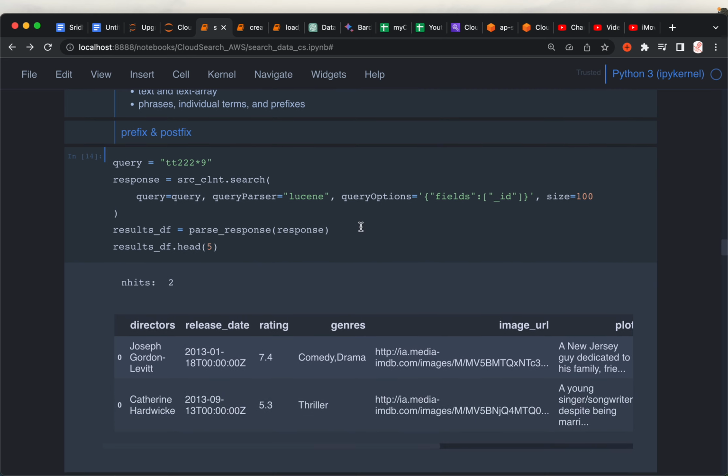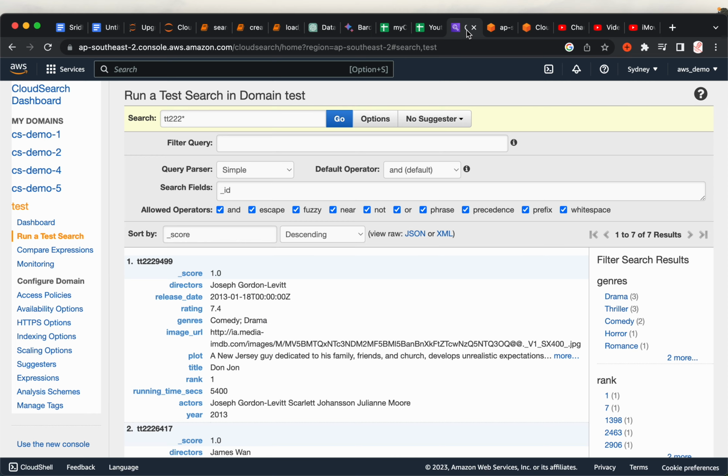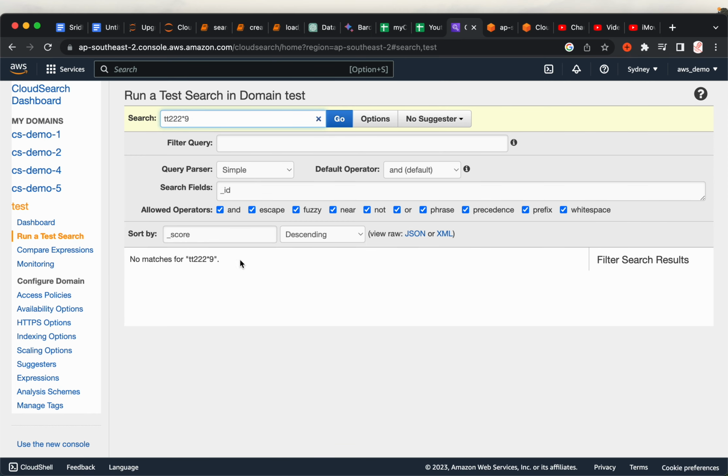Here, if you see, we have the star in the middle. So this means we are combining both prefix and postfix. Let me take this query again. It has returned 2 results. Let me run here. Now the simple search won't return anything because each search engine has its own limitations.